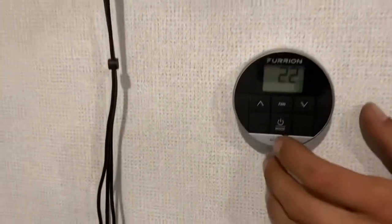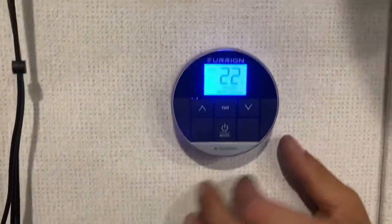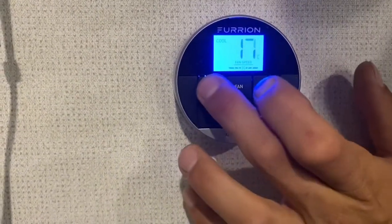And then we've got your thermostat on the wall here. So just press and hold that power button, and she'll fire up. All right, and then it's gonna start from cool, all right? So that's of course going to run your AC and just select your temperature right there with the arrows.